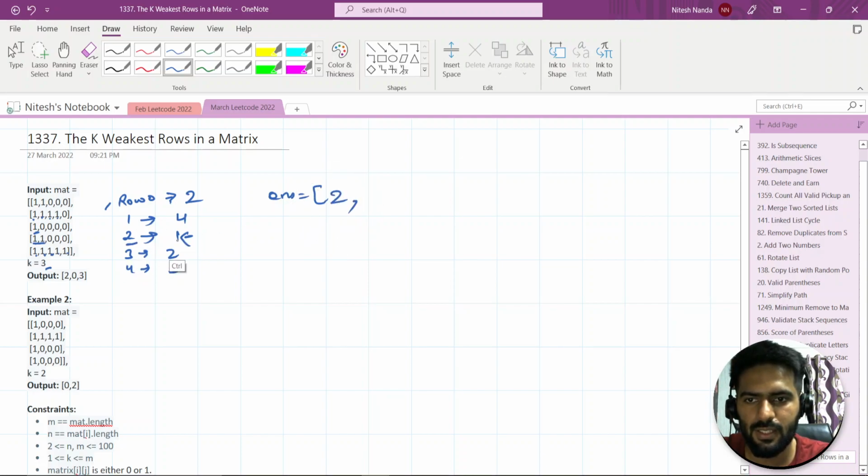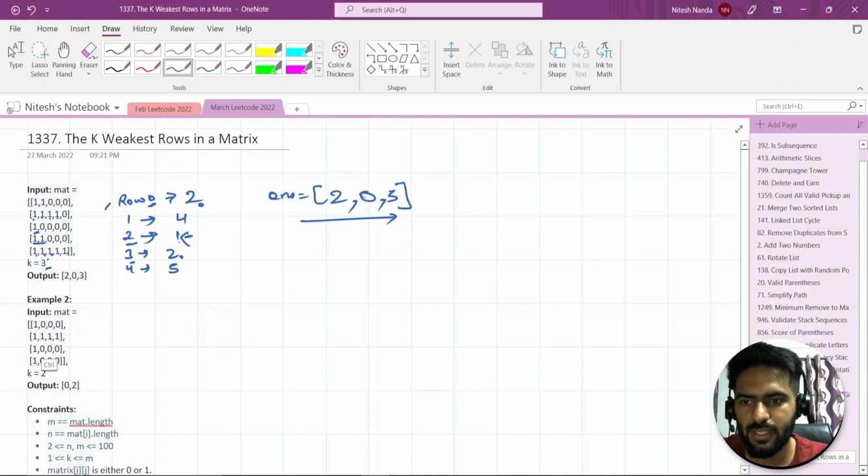Then let's see the next smallest. The smallest are this and this. If the soldiers are the same, we check on the basis of the index, whichever is smaller. This one is smaller, so we take index 0, and then we have 3, this index 3. After this we will not take any other because k is equal to 3 only. So this is the final output.